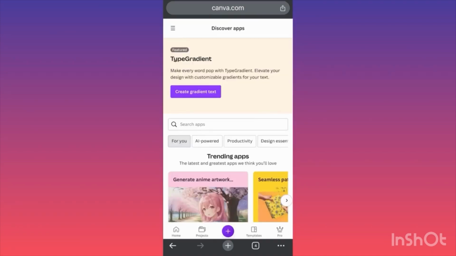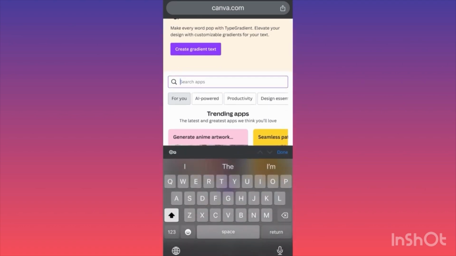In today's video, I'm going to show you how you can use the AI image generator from Canva for free, and how you can generate prompts and create amazing stuff online. First thing I want you to do is to come over here on canva.com, go on the apps, and then go on the search bar in the apps itself.